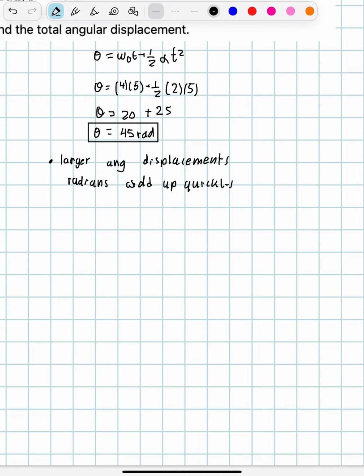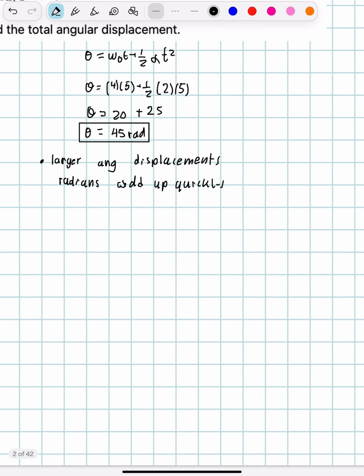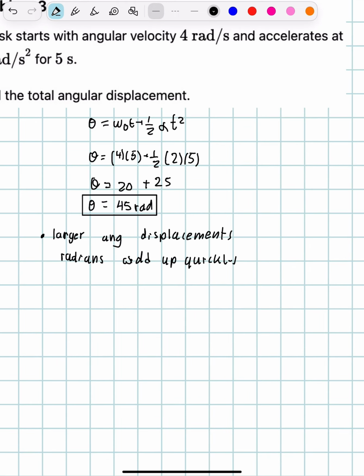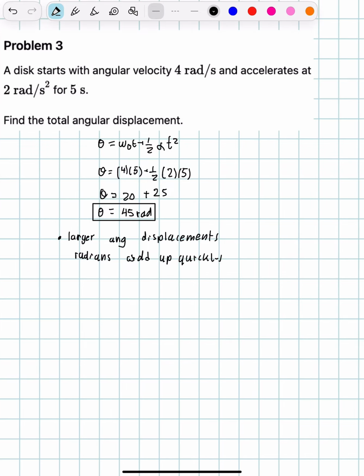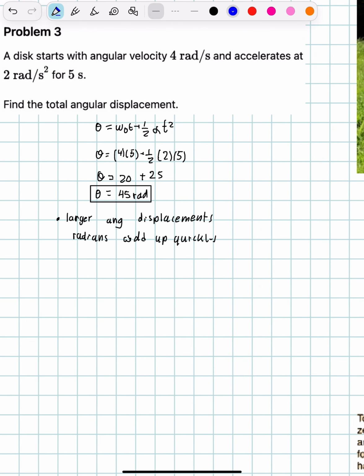So some things that you have to remember are that rotational kinematics always mirrors linear kinematics. Always convert revs to radians, and also use the correct kinematic equation based off the variables you're given. Always remember, if you're not given time, then don't use something that uses time. Use the correct equation that cancels something out. And remember, the kinematic equations are for constant acceleration, so your angular acceleration has to be constant.